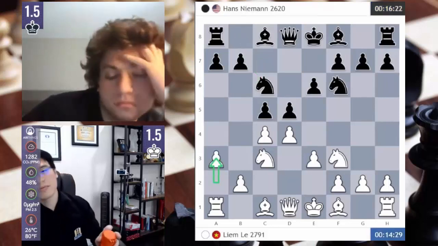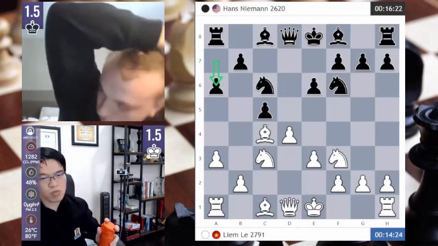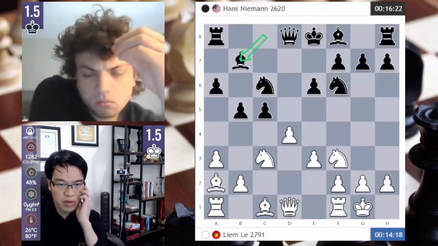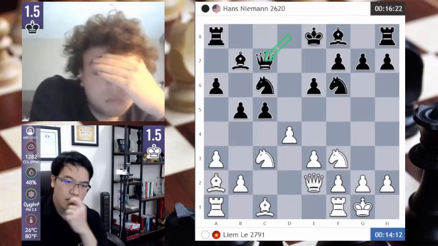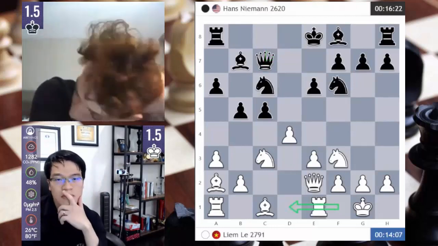Yes, knight c6, e3, takes, takes, d6, castles, b5, bishop a2, bishop b7, and here white opted for queen e2, and then black blitzed out the move queen c7 immediately. Okay, it's a bit confusing, and rook d1, rook d8.